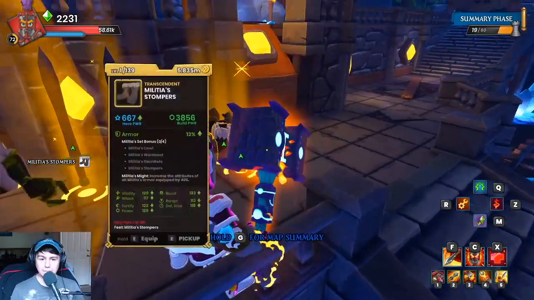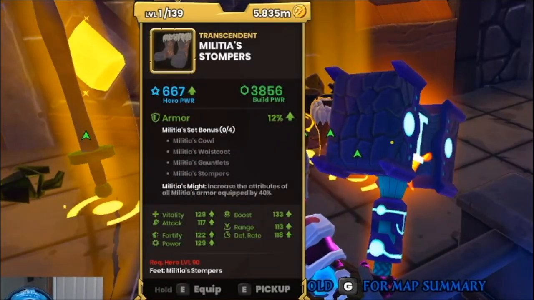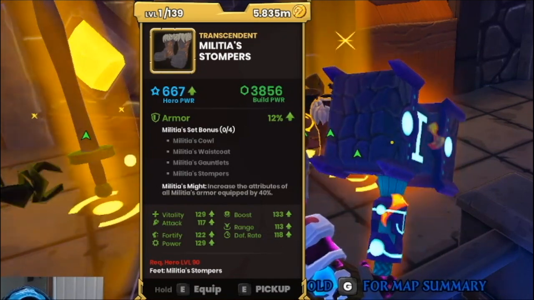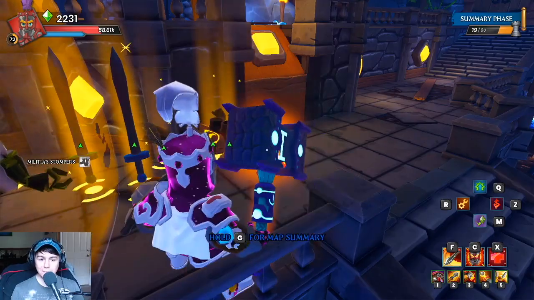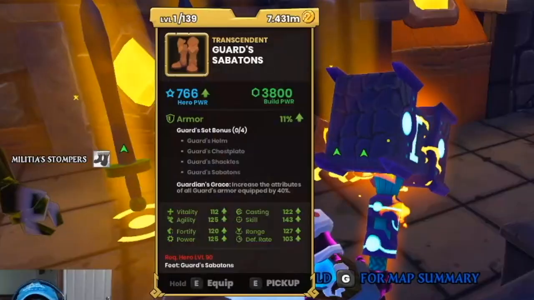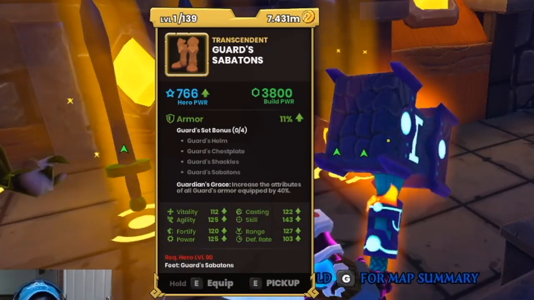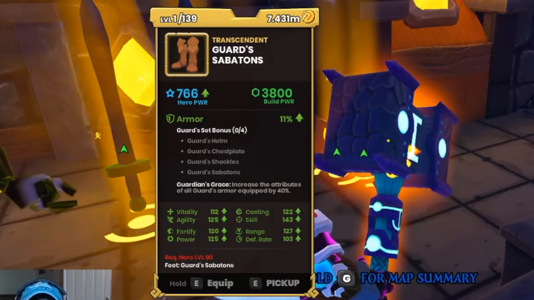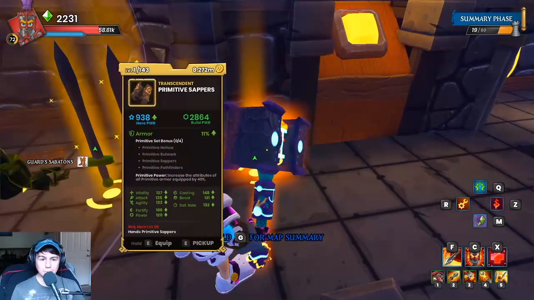This is the kind of stuff that you can get. And there you go. All 4 builder stats on trans pair of boots. I mean, this is probably the easiest, quickest way to just snag a few really good pieces. If I had been a little quicker and a little luckier, there you go. Another great item for a builder. 4 builder stats, 139 upgrades, trans guard boots.